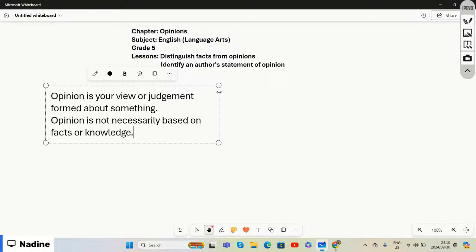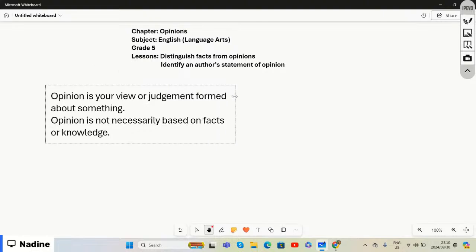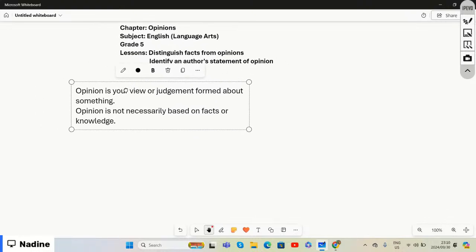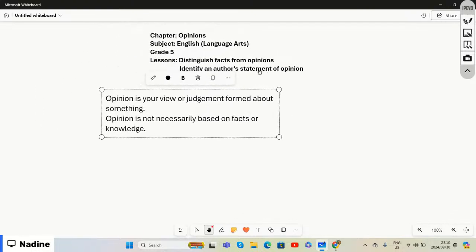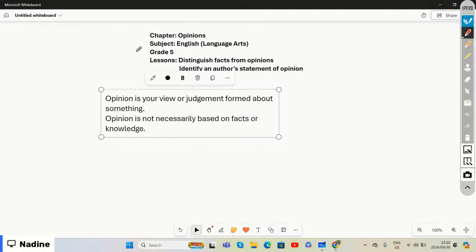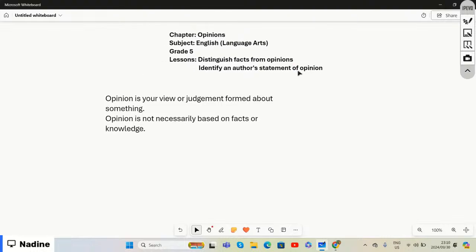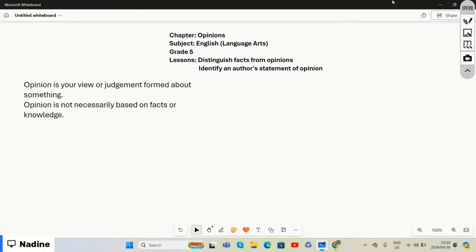So, once again, if we were to ask you, what is your opinion on, let's say, for example, the hurricanes that we currently have in Florida or somewhere, right? So, if you were to give your opinion on the hurricanes, or on the state of the nation or anything that is political, then that is basically your view or your judgment about something. Exactly. Opinion is basically what you think about something.